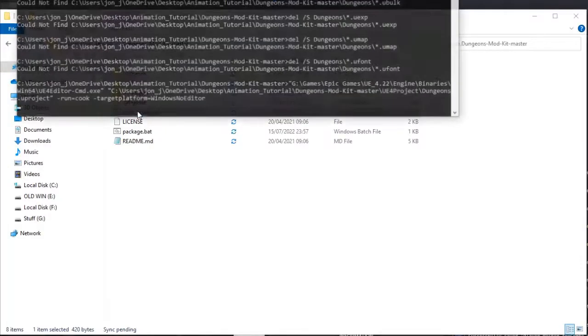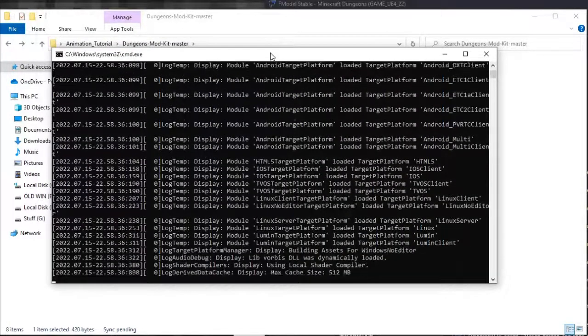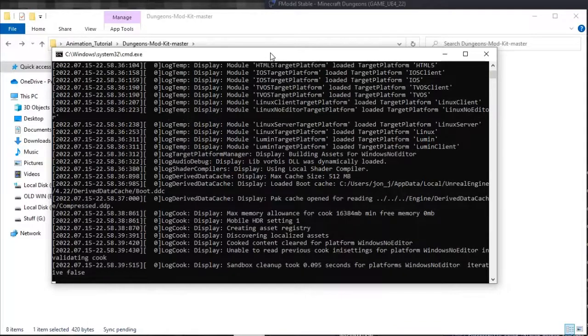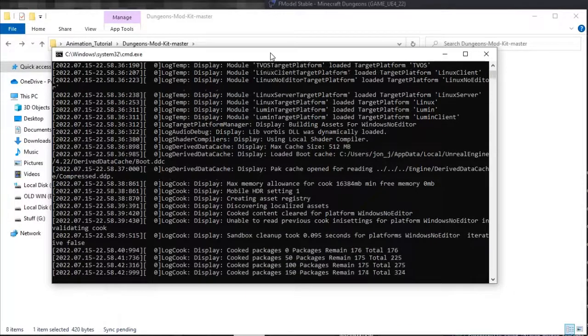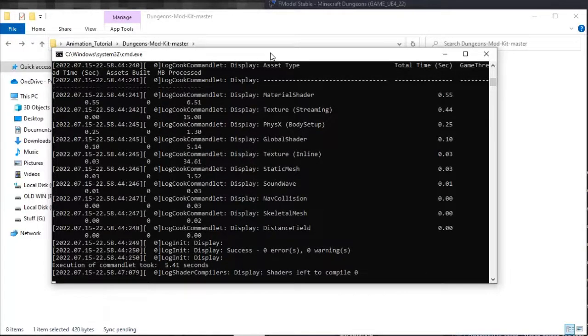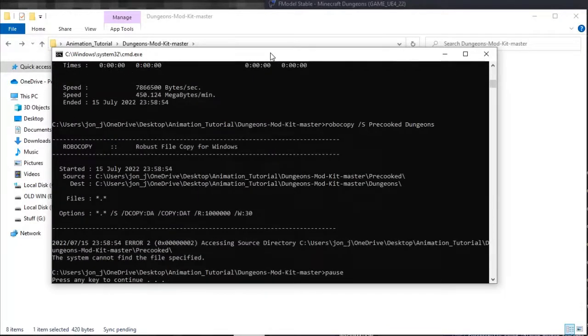Right, so we're going to double click and we're going to cook. You can see here it comes up with the screen with the black background and the white text. So it's going through everything. Sometimes, like I said, it can take ages. Depends how big it is, what it's got to do, how much is in the cache. Lots of different variables, but it shouldn't take too long. The first run will always be the most. I haven't run this today, so there we go. So we've exited, it says press a key to continue.